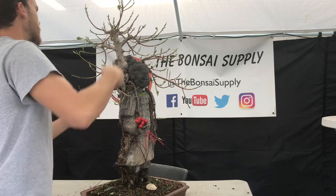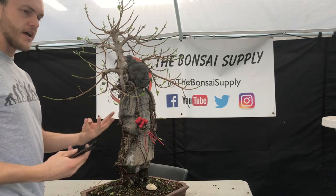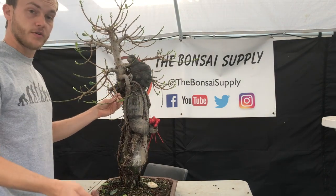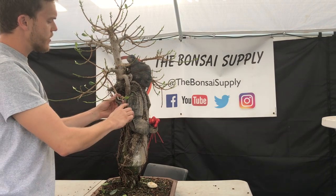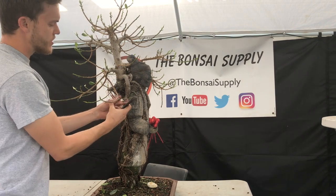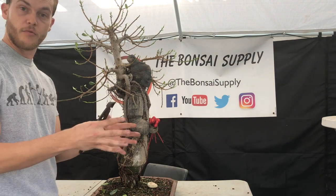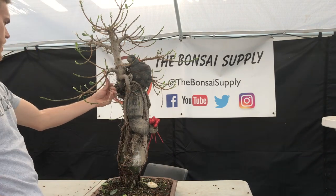And up here we have the same situation. So I always like to take out the middle. I've heard of a lot of people that do it different ways, taking out either one of the outsides. I like to take out the middle because then I have enough space in here to wire these two branches and give them a really nice shape. If they're too close, it's really difficult to give them a nice shape.